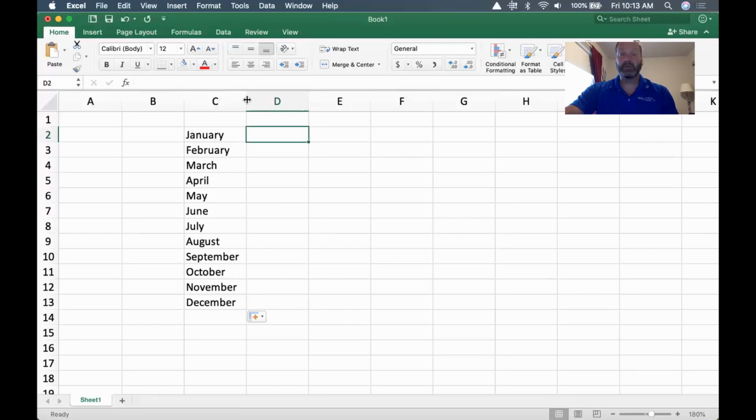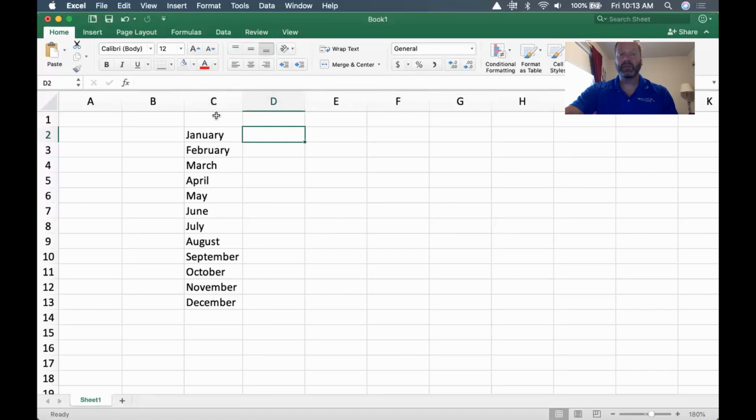And when you have that mouse shape, we're going to double left click, click, click. And you see it shrunk in. Now it didn't shrink in very much because September is quite long. So all it did was auto adjust the column width to best fit the data, or in this case, labels that are within that column. Okay, and then off we will go.